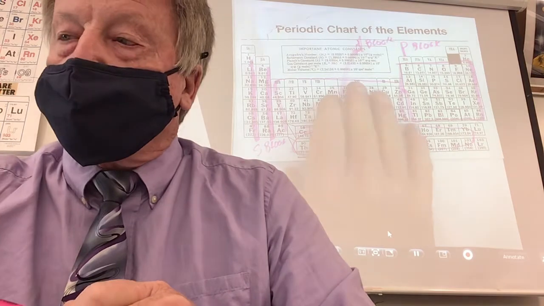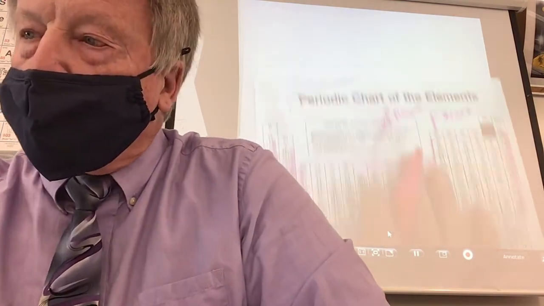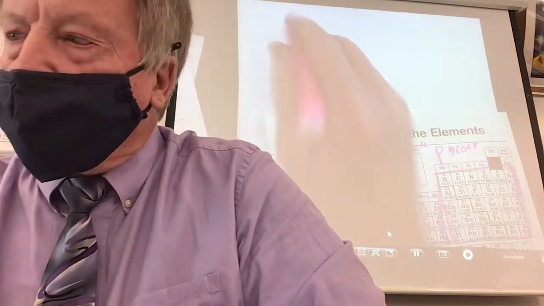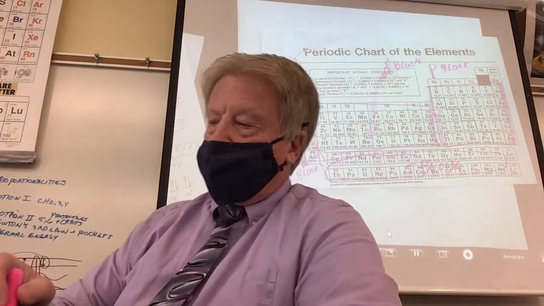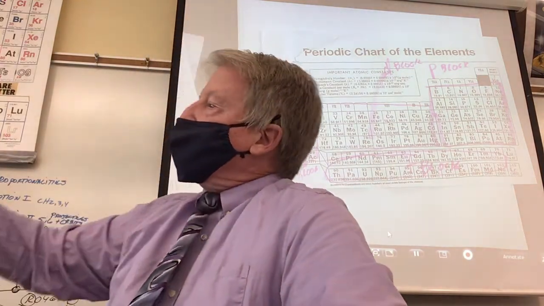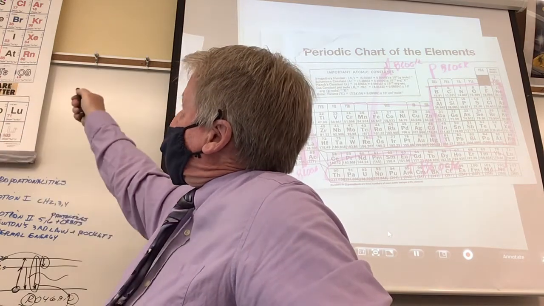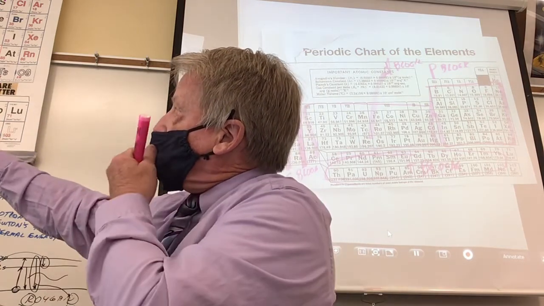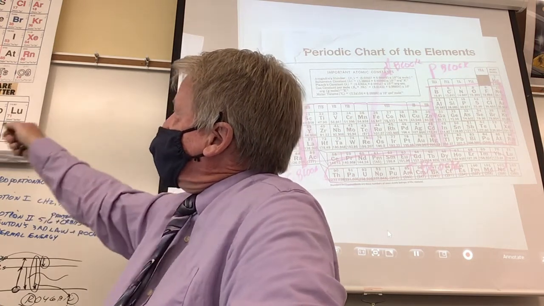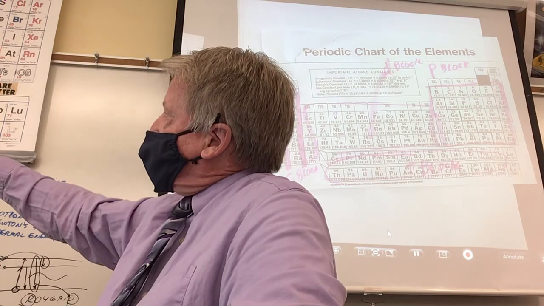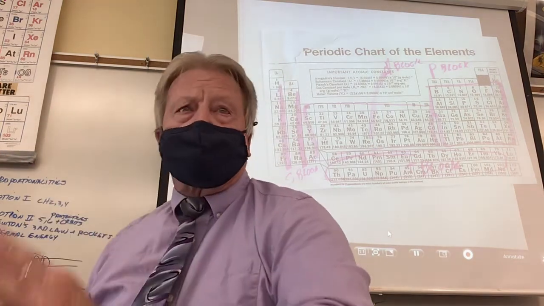Now, the other thing I'm going to show you, and this is the last thing in the chapter, is this. I know I told you this before, but remember the Roman numerals? What do the Roman numerals stand for? I know what the period stands for. It says we have all of our electrons in only the first energy level. I have at least 1 electron in the first and the second energy level. I have at least 1 electron in the third energy level, 4th energy level. See that? That's what the periods mean.